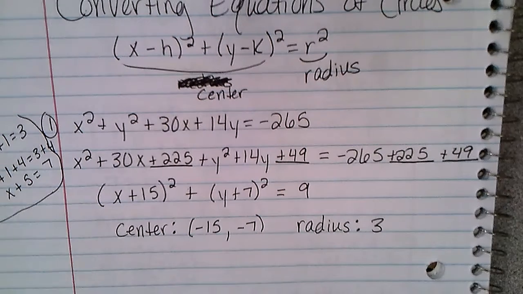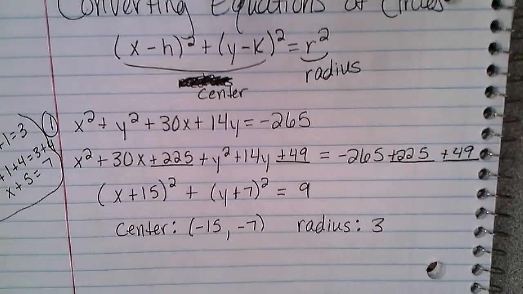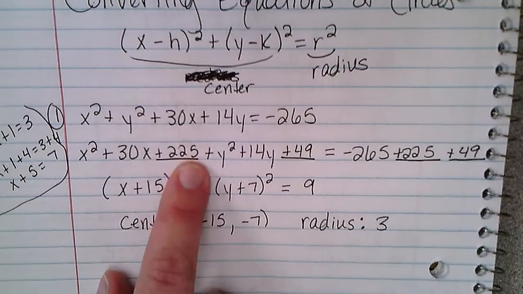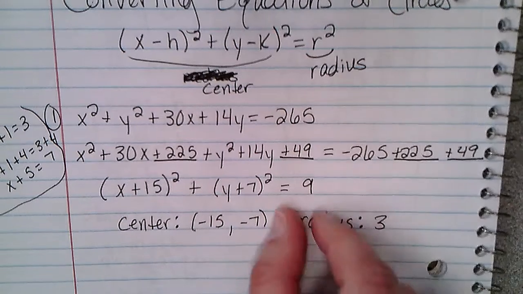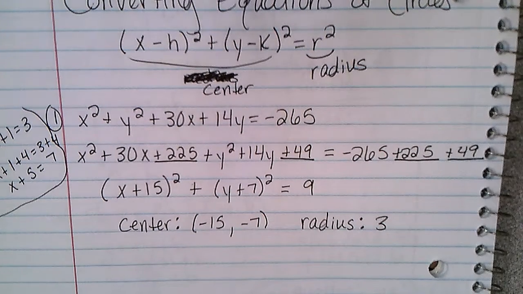So this is one of the hardest things we've done so far this year, just basically completing the square. And some of you may be going, well, Miss Bowling, if I know this is going to be 15, why do I even need the 225? Well, the reason being is because I need it on that side to get the 9 to make the radius 3. Now, let me prove to you that all this works, okay?